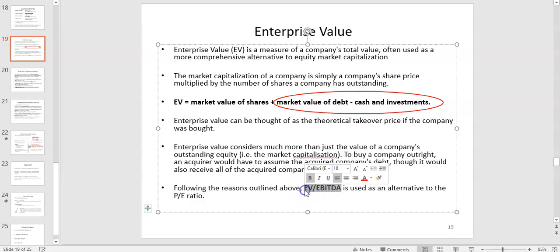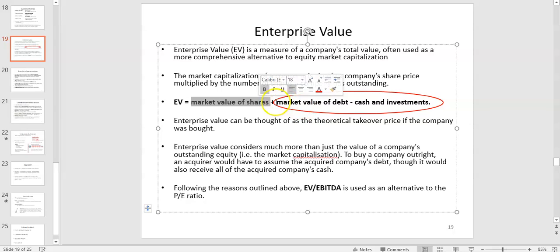Now that isn't examined, but you might ever hear it. It's enterprise value divided by earnings before interest, tax, depreciation, amortization. So it is often used as a kind of takeover multiple that's used in corporate finance. So there are different variations. For calculation wise, you need to know the price earnings ratio, but just to be aware, if you come across this term enterprise value, it is the market value of the shares, otherwise known as market capitalization, plus net debt. Net debt is the market value of debt, less any cash and investments that the company has.